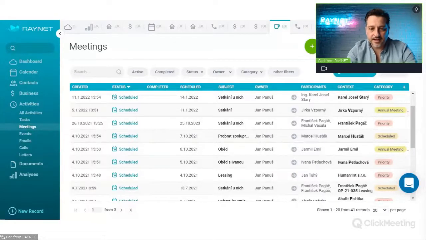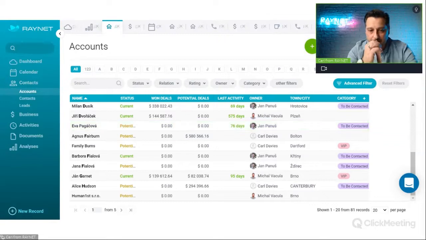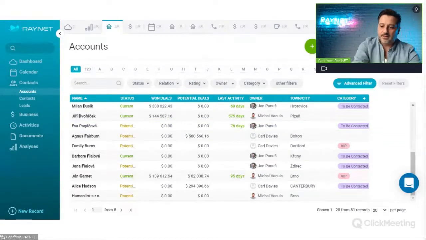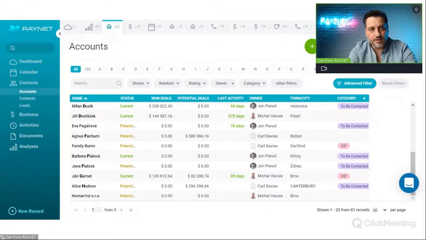Another question we have is, can I connect my emails to Raynet? The answer is yes, you can. How it works is there's an email assistant. So with any email, you would copy the email assistant in, you type in the address of the email assistant, and all the emails would be copied into the CRM.